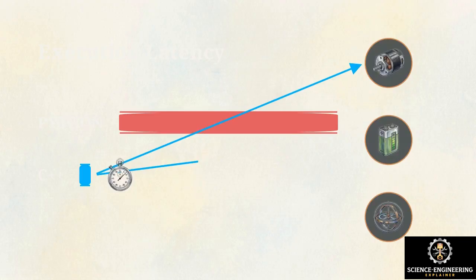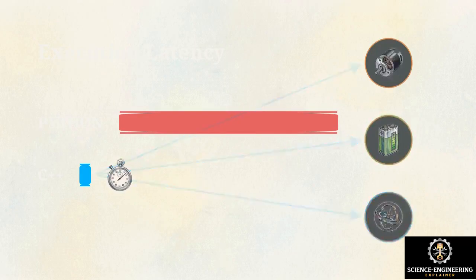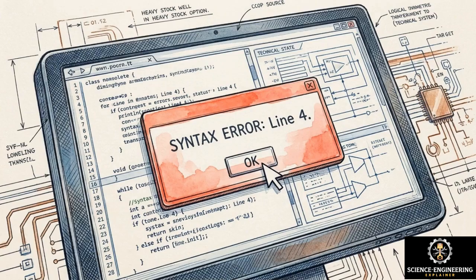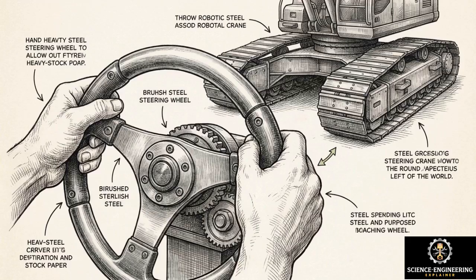That speed is what allows a robot to safely calculate motor torque, manage battery loads, and physically balance itself 1,000 times per second. The cost of this performance is a steep learning curve. C++ syntax is unforgiving compared to Python. If you make a mistake, you aren't just reading a simple error message. You are hunting down obscure memory leaks that require deep technical expertise to fix. The performance stack throws away the comfort of rapid prototyping to guarantee absolute deterministic control over the physical machine.